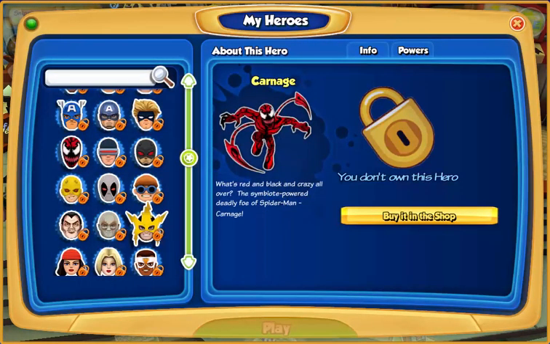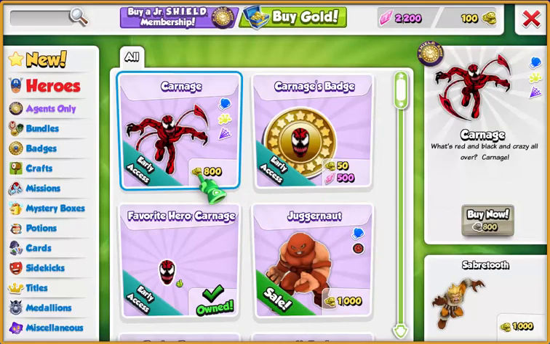And perhaps the worst con about Carnage is he's only available to agents in the shop for 800 gold.